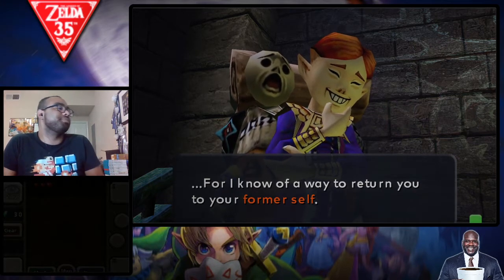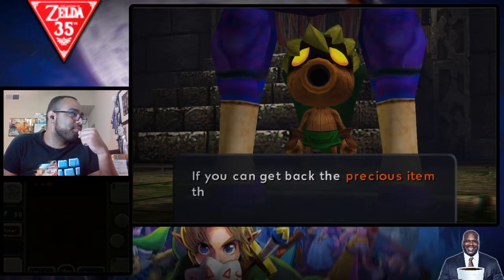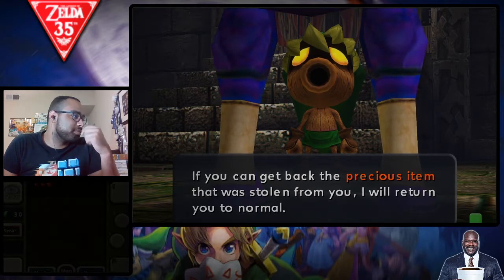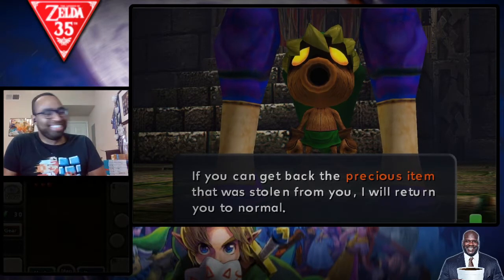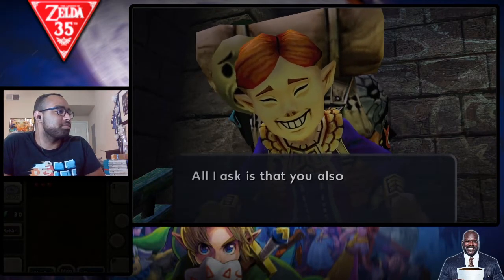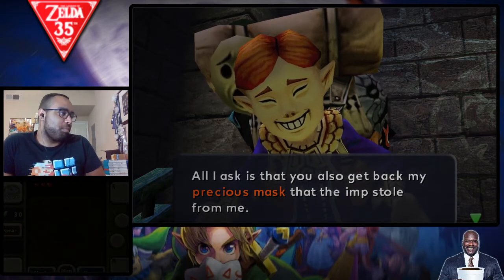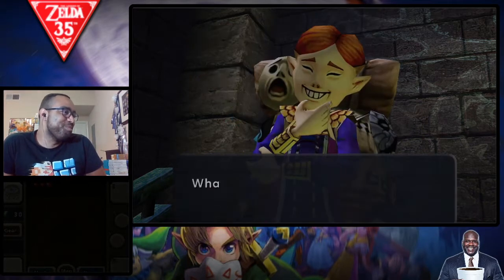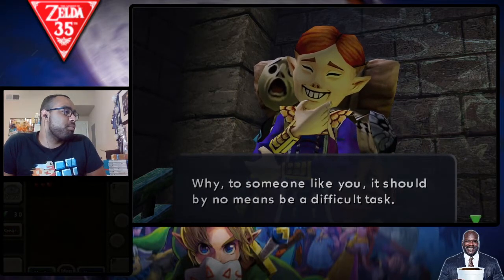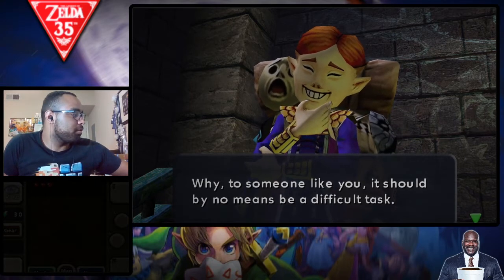I know of a way to return you to your former self. If you can get back the precious item that was stolen from you, I will return you to normal. In exchange, all I ask is that you put back my precious mask that the imp stole from me. What? Is that not a simple task? Why, to someone like you, it should by no means be a difficult task.